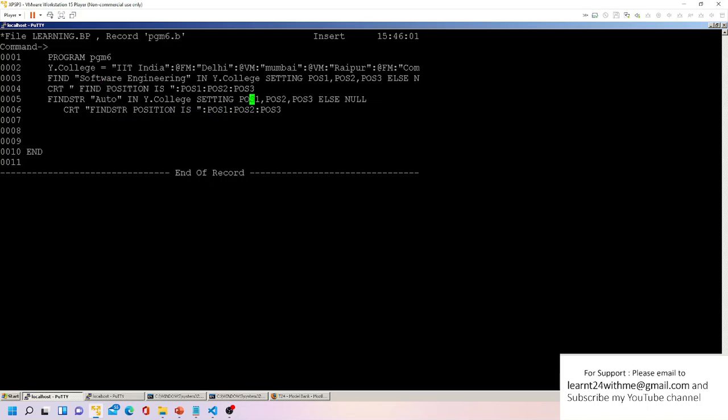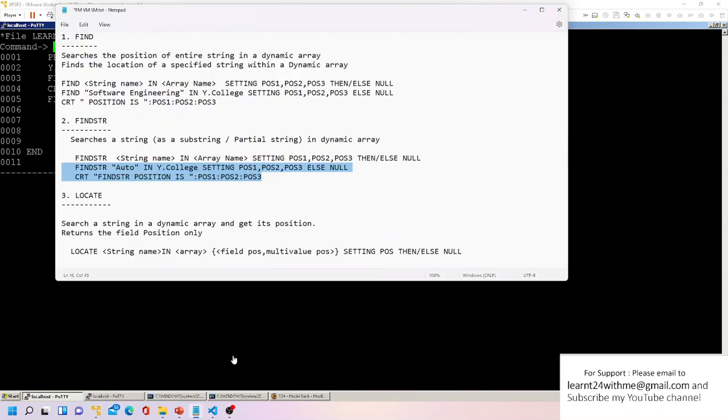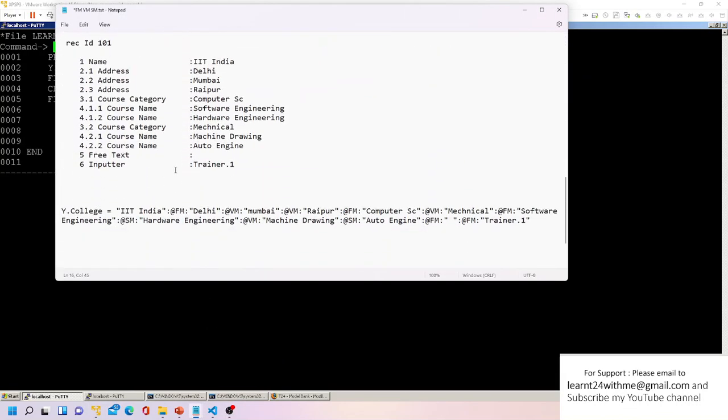Now I will change the variables also, 3, 4, 5, and 6, then 4, 5, 6. Now I will run. What result should we get for find auto? We can see here auto engine is at 4.2.2, so we should get 4.2.2 now.